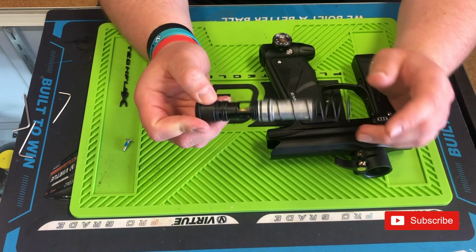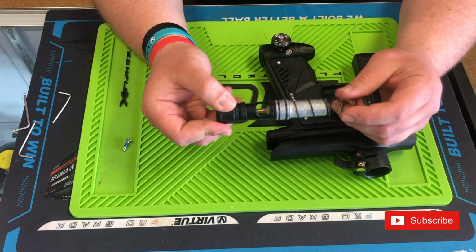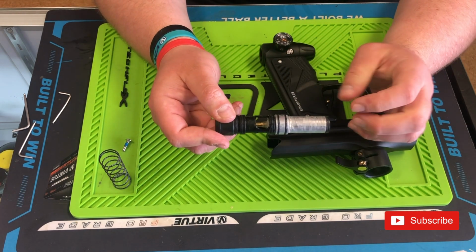So this is the entire bolt system. There is a spring. This spring pops into place and sits there, and then you can just pull it off, set it aside. Not much to do with the spring. It does have some lube on it straight from the factory.